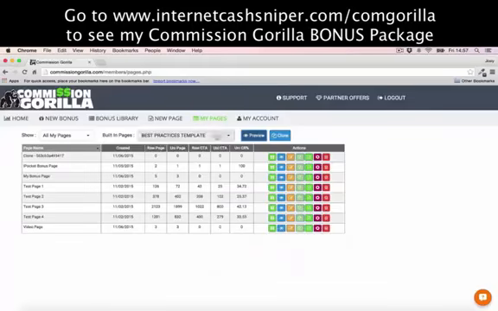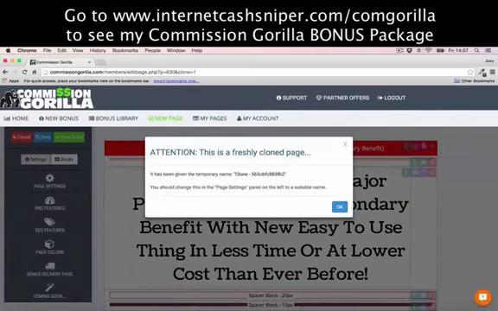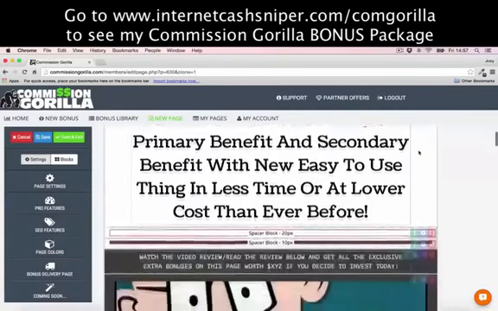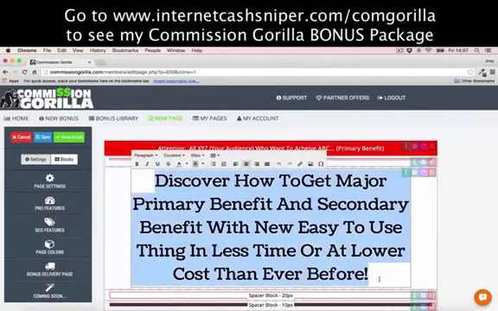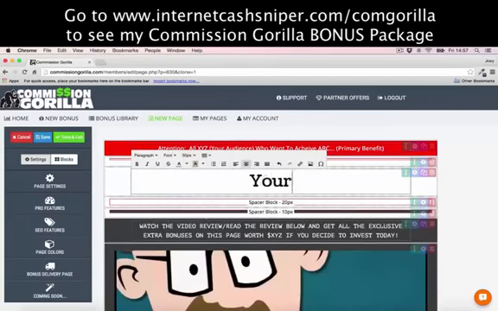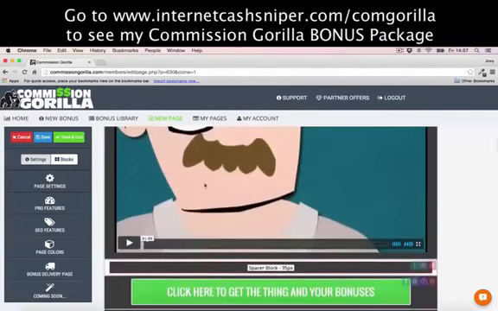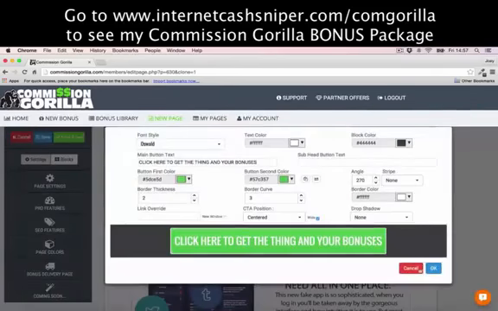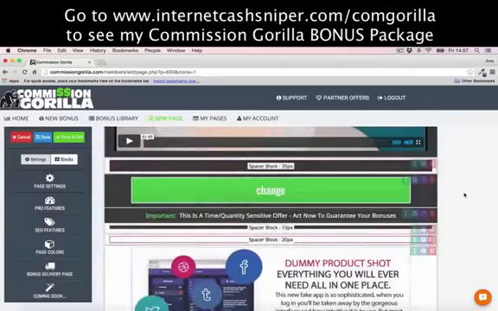All you have to do to use this template is hit this clone button, and that will open up that template in a brand new page. It's just letting you know that this is a cloned page, and that's okay. And there you go, you've got the page here now ready to go, and you can literally click in and customize this however you want. So your own headline goes here. You can move things around, obviously change the video up. If you want to customize this button, you can change whatever you want to change. You can literally do whatever you want to do.